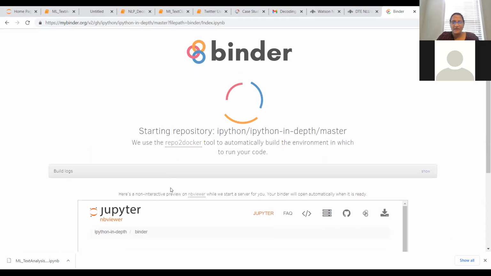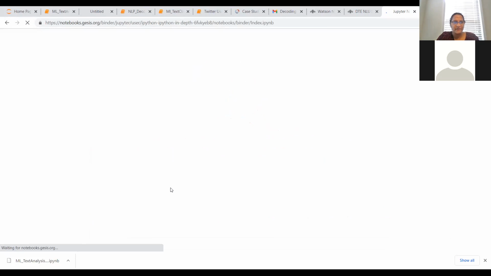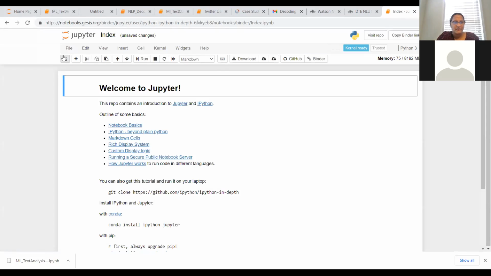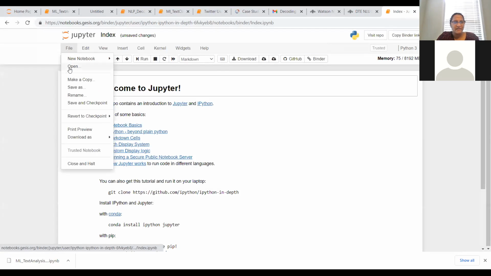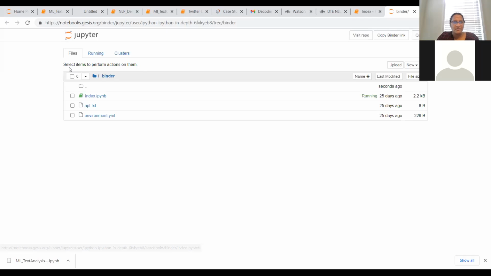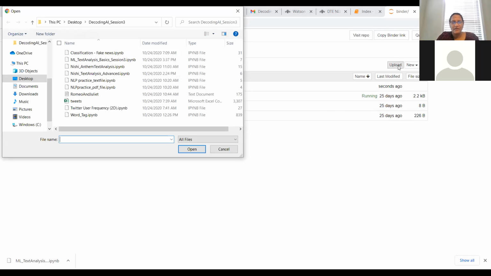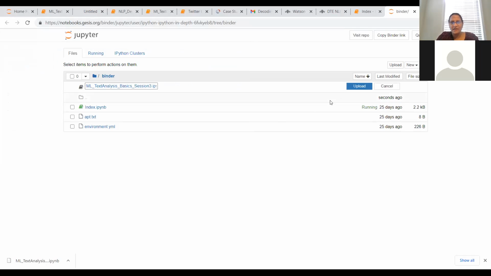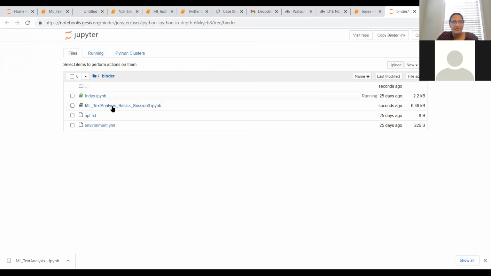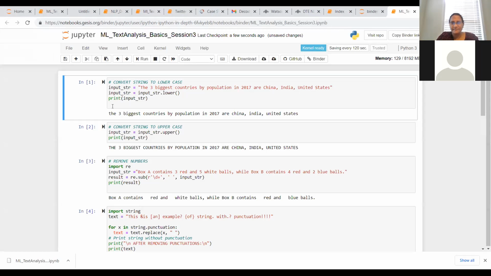You can do this with me: start a Jupyter notebook so that you can upload this file. If you see File and do Open Notebook, then go to the top right-hand side, Upload. Then this is the file which I have given; if you have saved it on your desktop, just click this file, machine learning text analysis basics, and then click Upload and open it.